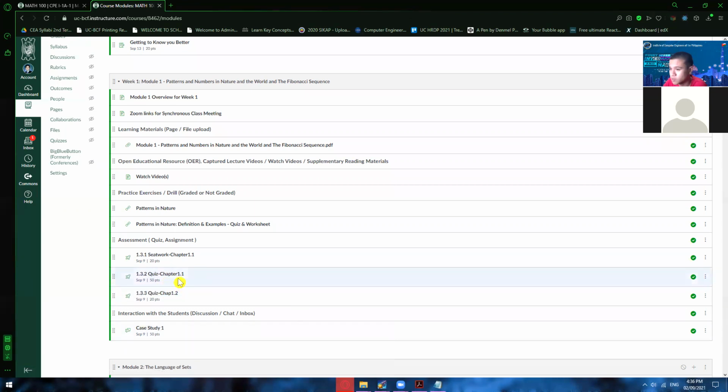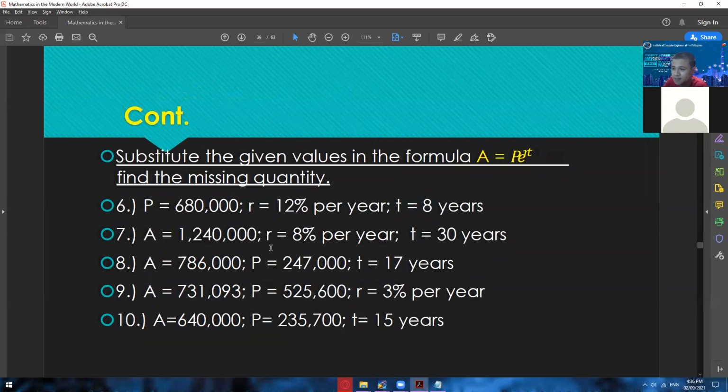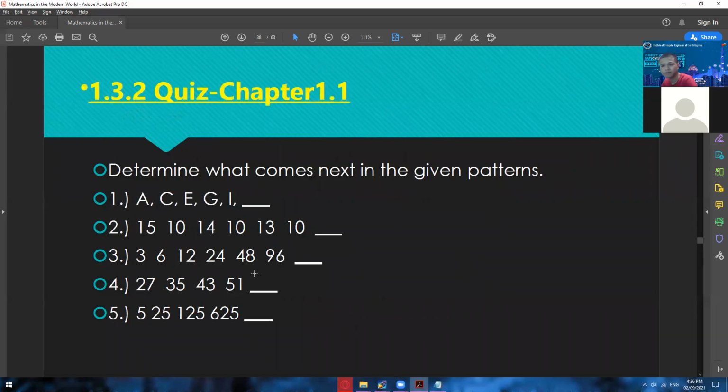So this one is a total of 50 points. So 50 divided by 10, so this one is like 5 points each. Same. You don't need to show the solution anymore, just the answer. Okay. So any questions so far? Okay. So I would assume that you guys don't have a question.